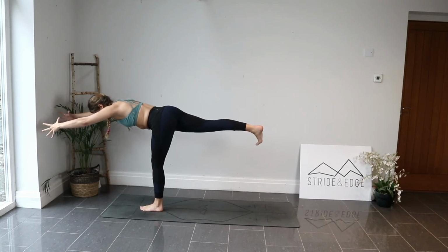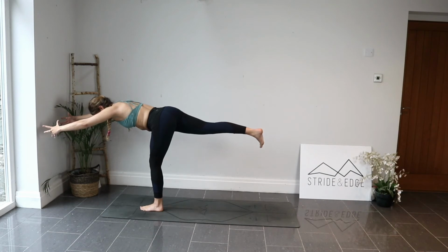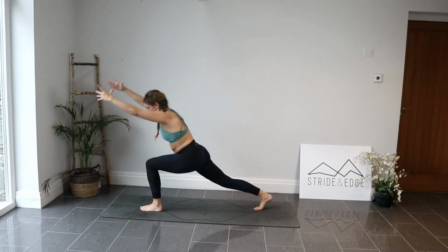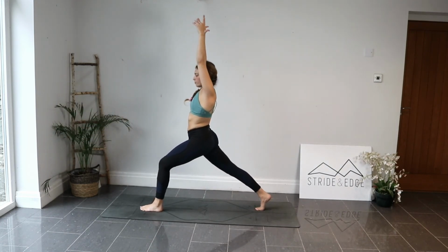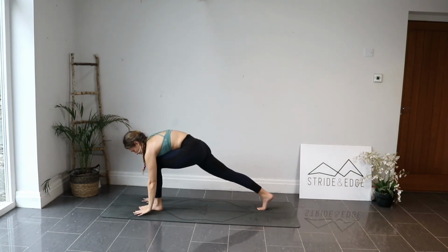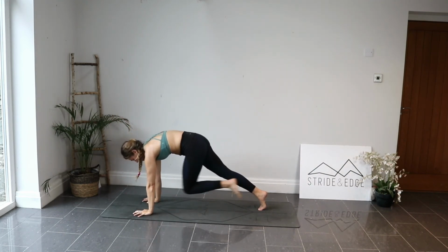It's just going to activate all the muscles, keeping that balance, inhaling here. Exhale to stay, feeling strong. Last inhale. And exhale, bend into the standing leg and slowly stepping back to our high lunge. Inhale. And exhale, bringing the hands down, frame the foot. Stepping back through our vinyasa.